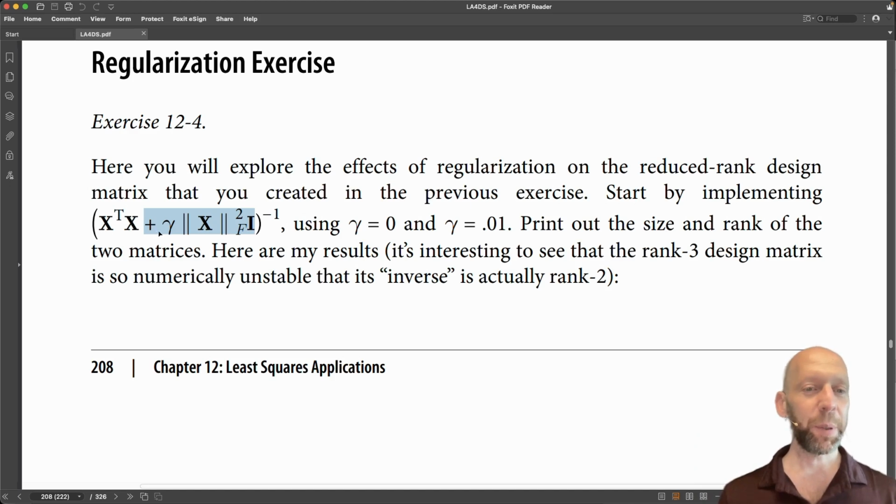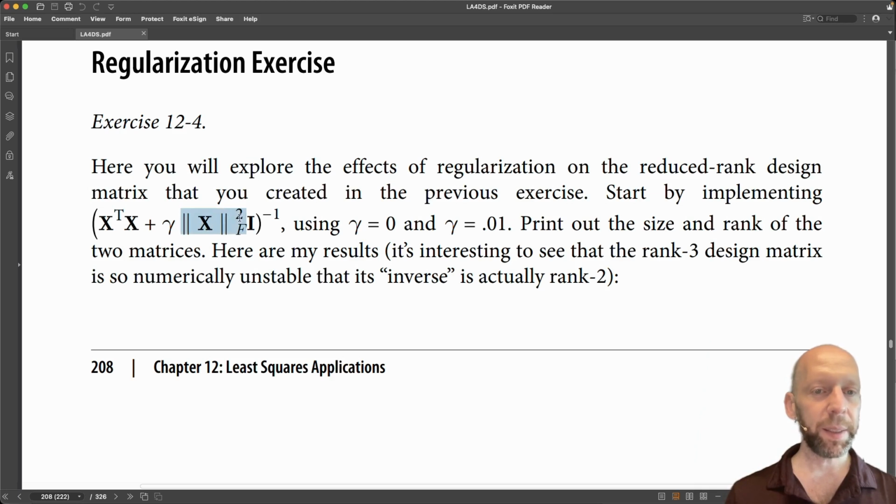And then what we have added on here is three terms. So this term is the identity matrix. Obviously, you are familiar with the identity matrix. This term here is the Frobenius norm of the design matrix. Now remember, the Frobenius norm is a single number corresponding to a matrix. And gamma here is also a single number.